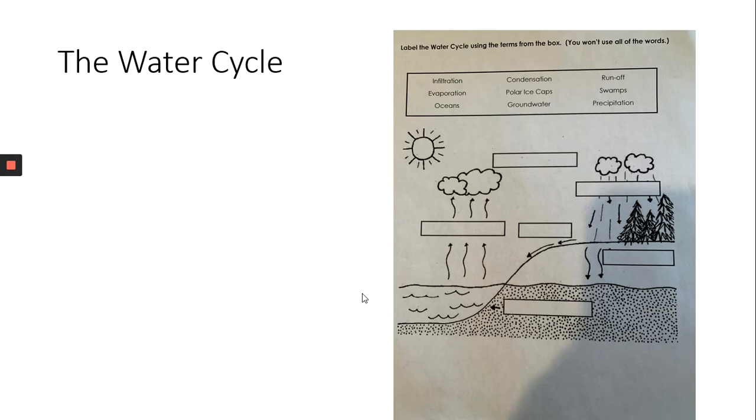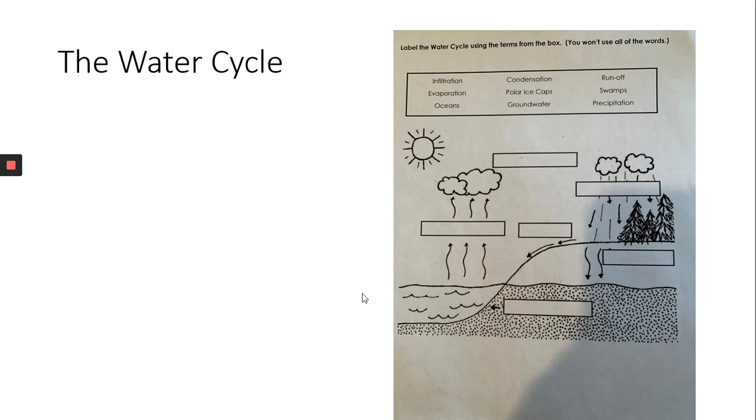If you remember from Friday, you were given this piece of paper in your Salmon Packet, lesson 1.2. If you don't have your Salmon Packet, go ahead and pause the video and grab that. All right, once you have that in front of you, we're going to use what we remember from third grade and find the boxes that fit the words condensation, precipitation, and evaporation.